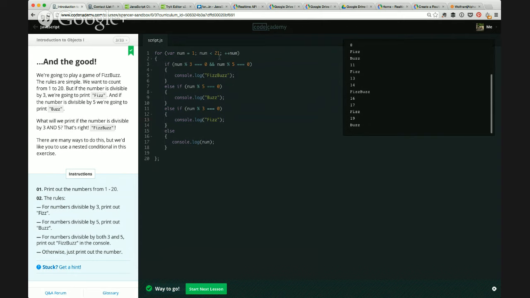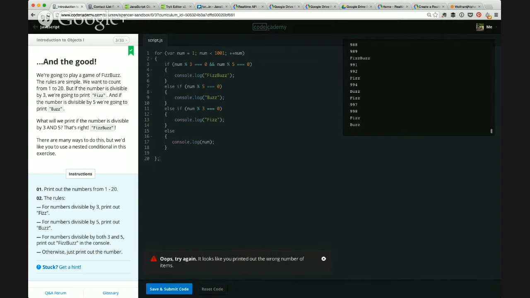We're going to run this through 1,001. Let's see what this does. It's going to be mad at me. Wow, that took a minute. So let's see if our fizz buzzes are correct. 15, yes. 30, yes. 45.